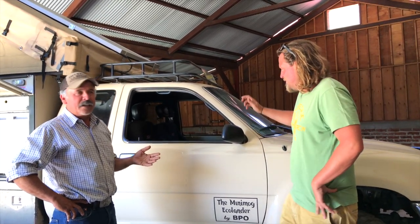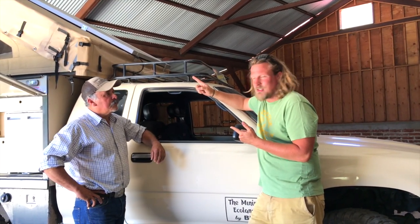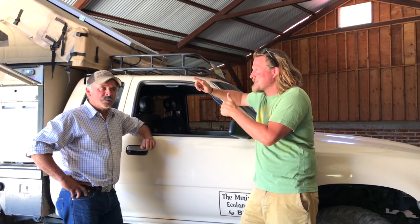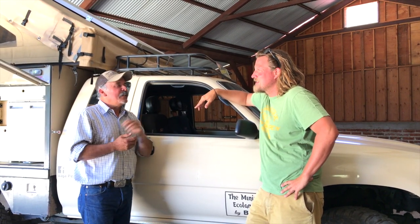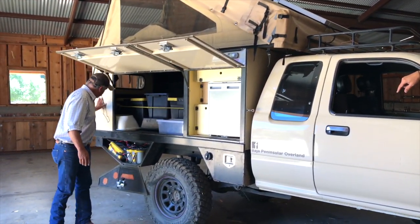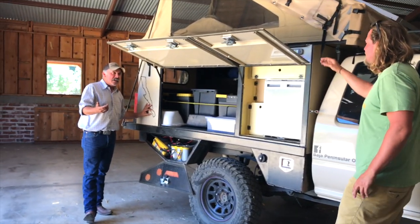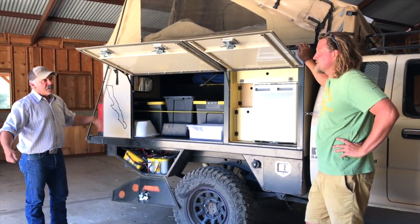This truck is very basic — stick shift, manual transmission — but it has air conditioning, which is important for the cabin when you're on the highway. Mostly in the peninsula it gets very warm. Raul also told me he wants to add air conditioning to the tent in the future — the tiniest home unit on the market, just for emergency use when it's too hot. It'll be adapted to hook up when you're at a city, RV park, or campsite.